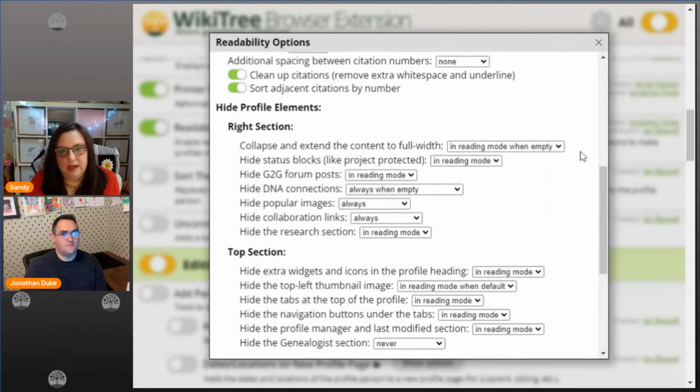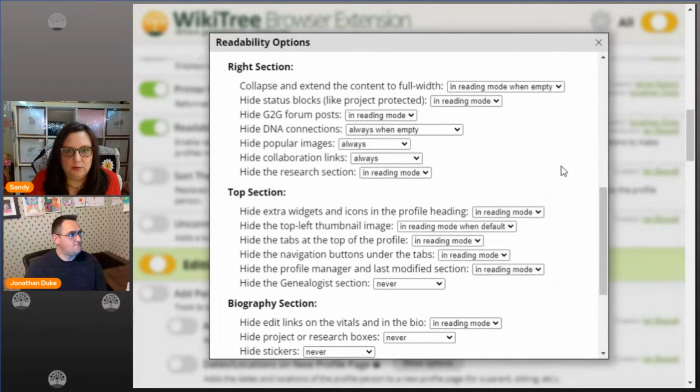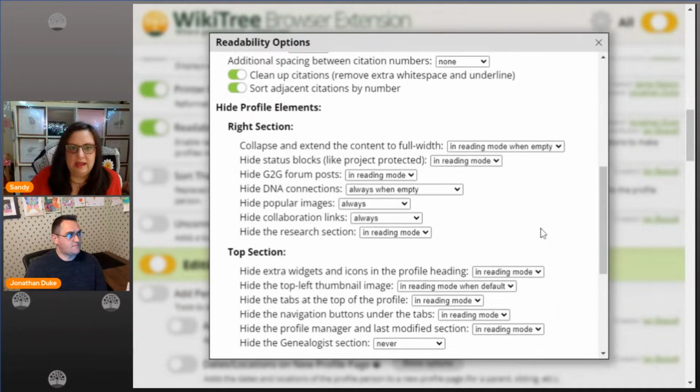So you can go back to a profile and refresh it to see it. If you say, oops, I don't want to see that, go to the tab where this is and change your options. But I'm amazed. I'm totally blown away at how many options you gave us, because you could have just said, okay, click this button and I'll bold something and I'll give you spaces and that's it. But no, you went really deep into this and gave us tons of options here.